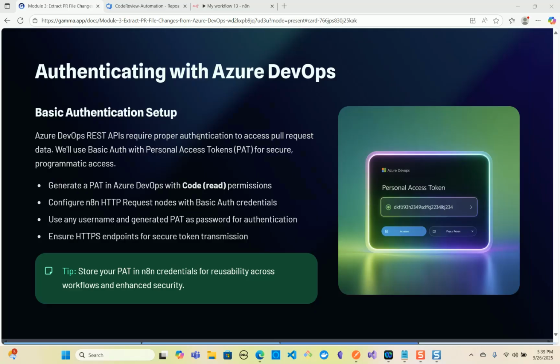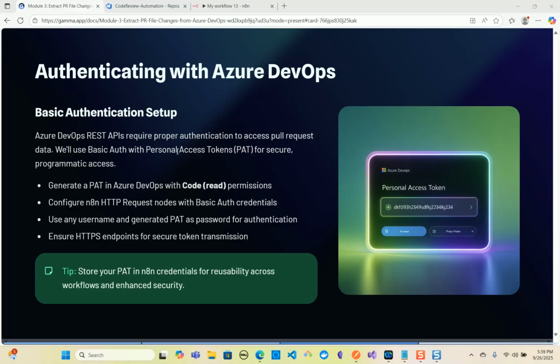While explaining the workflow for module number 3, I showed you that we'll be making 3 calls to Azure DevOps REST APIs. Azure DevOps REST API requires proper authentication for the requester to access pull request data.